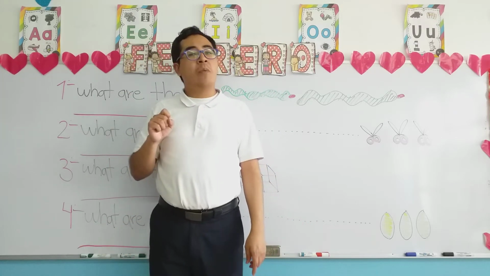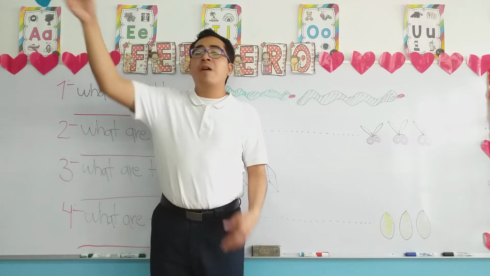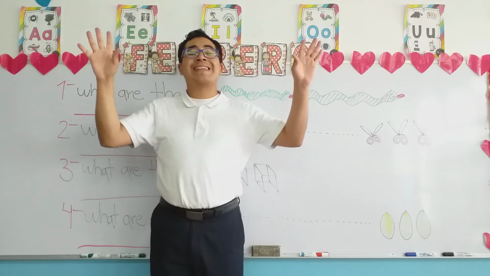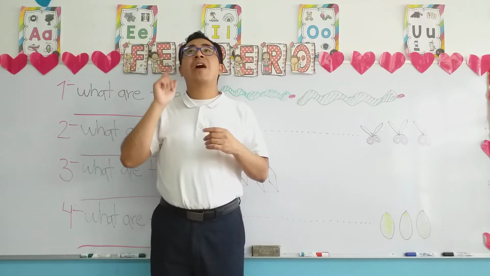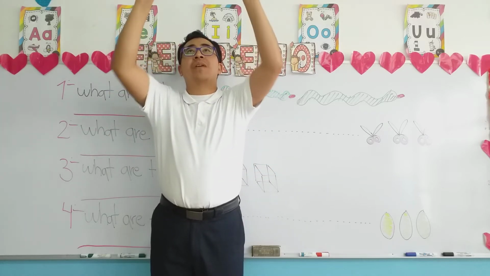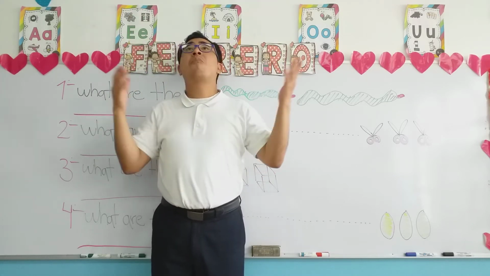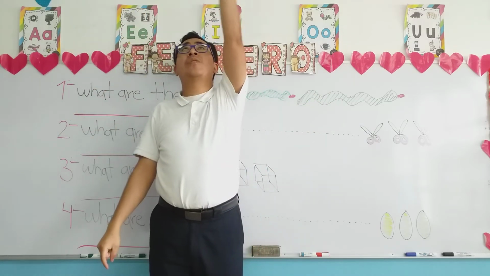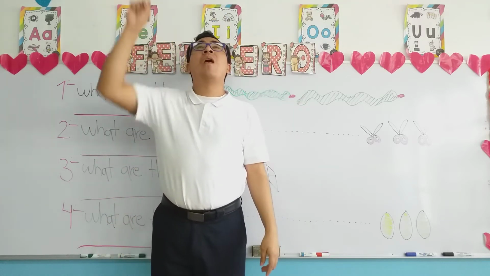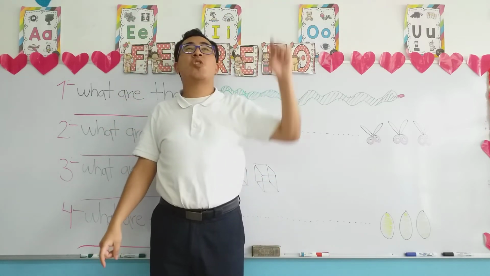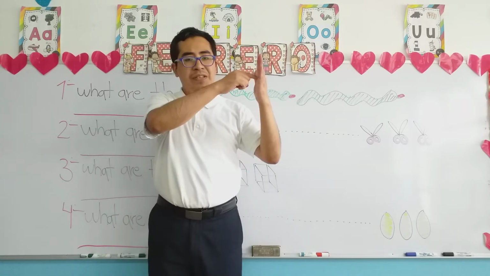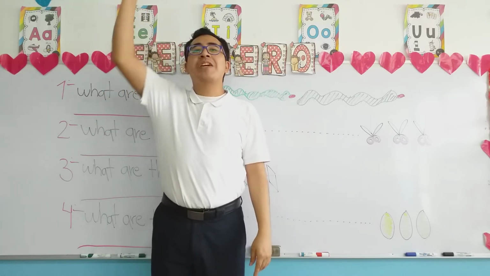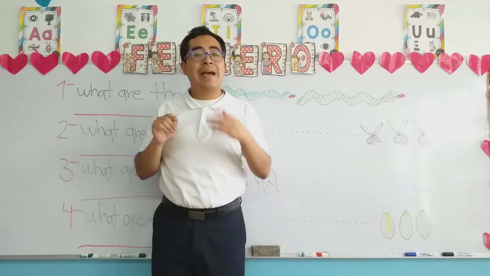Those is when the objects, once again plural, are far from us. Imaginen that right now we are at night, que ahorita ya estamos en la noche, and we are looking up the stars, y estamos observando las estrellas. What are those? ¿Qué son esos? Those are stars. Esas son estrellas. This, when the object is close, near, cerca. Those, when the object is far, cuando el objeto está lejos.